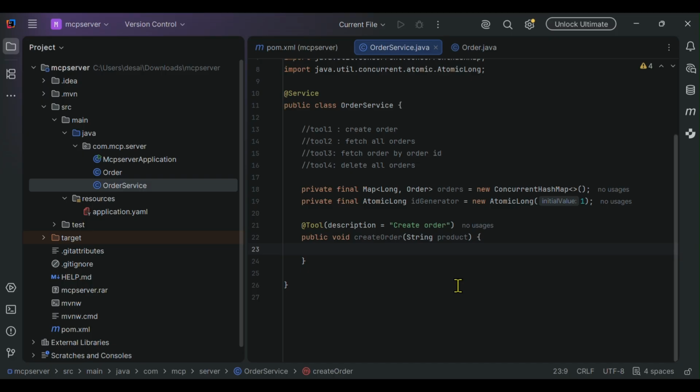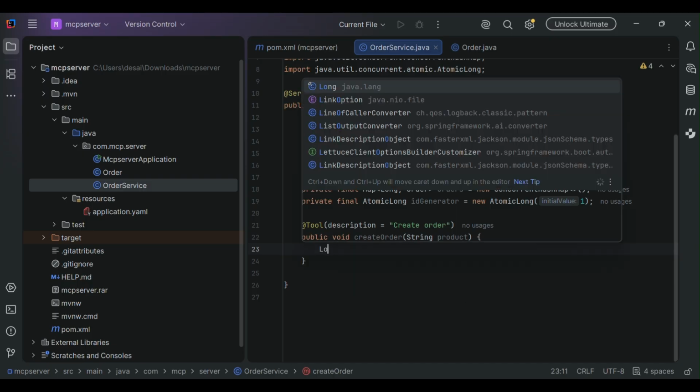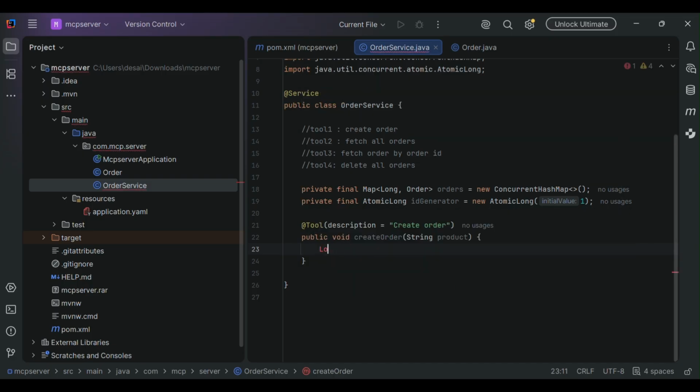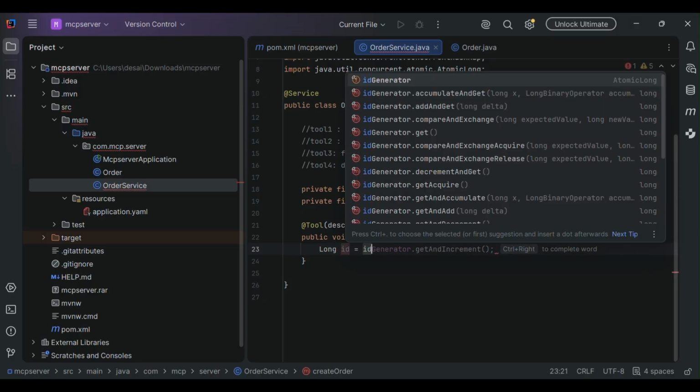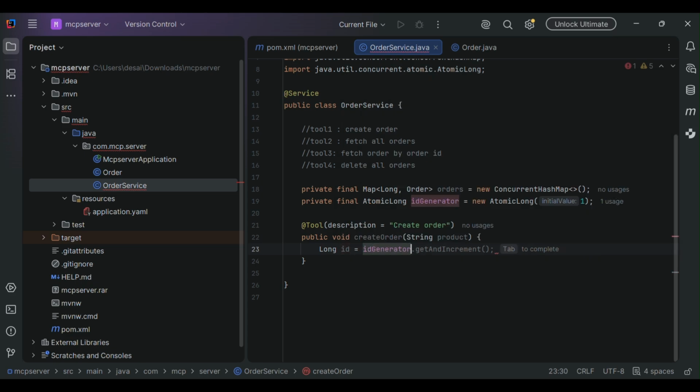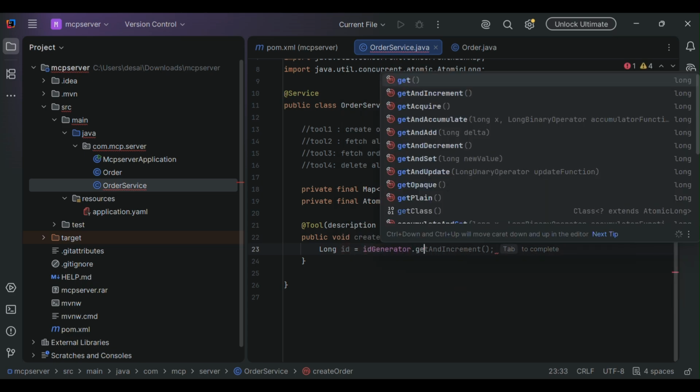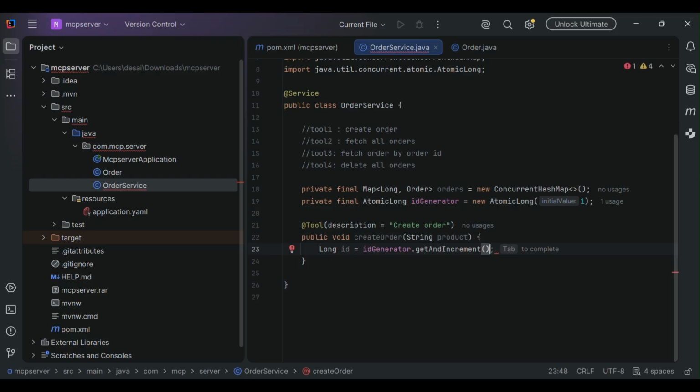And what we can do is long, first we'll create the order ID. So long id equals idGenerator.getAndIncrement. So every time it will get and increment the value.